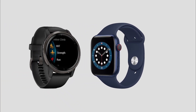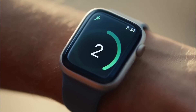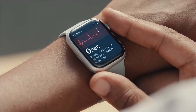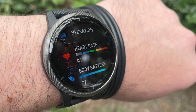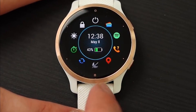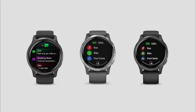The Garmin Connect app provides more advanced sleep tracking features in the Garmin Venue 2S, although third-party apps on the Watch Series 8 can offer more than what is available on the Apple Health app. While both watches monitor heart rate, the Apple Watch Series 8 takes samples periodically during activities such as sitting, walking, and exercising, while the Garmin Venue 2S provides heart rate information on a more continuous basis. The Garmin Venue 2S, like the Apple Watch Series 8, includes GPS, blood-oxygen level tracking, a heart rate monitor, a compass, and a gyroscope.